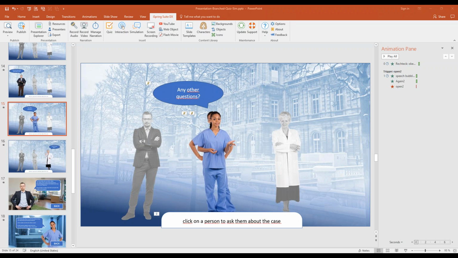Mm-hmm. So I think it can be applied to any scenario. Branching is necessary to make e-learning more interesting, I think. And yeah, we see it's a tool inside of games, and it's also a tool inside of e-learning. It's not new for e-learning. We all have done branching there, maybe only little things. And in this module, I have done all these techniques together. So I think that's the difference here.